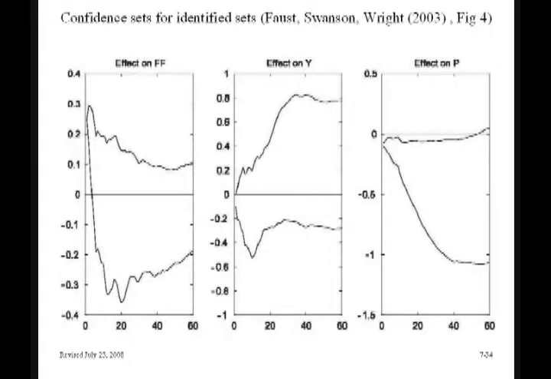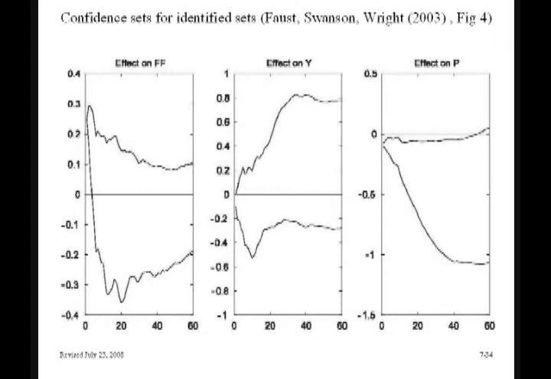I haven't seen this done, and there are experts in the audience on this procedure, and they might correct me, but I haven't seen this done for the sign restriction approach. It'd be very interesting to do it for the sign restriction approach. I think there are a lot of interesting inferential issues here. They're not ones that are impossible. The Faust-Swanson-Wright paper is a good step.